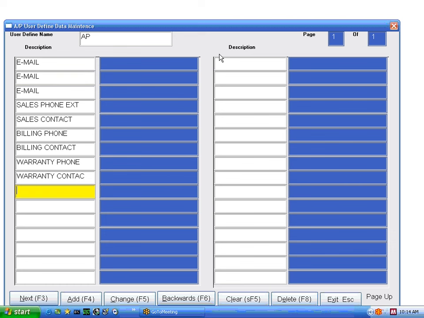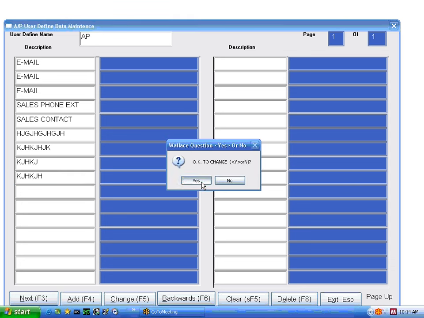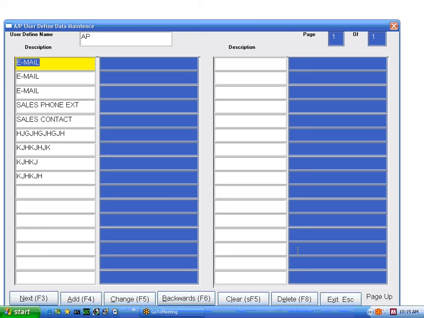What you would do if you wanted to add a new field or change one of these things here, there again, you type in whatever you want to type in, whatever you want to call it. Each one of these description fields are 15 characters long, and each one of these are 20. They can be strung together. And we also have the standard keywords that you can use. For example, email, it knows it's an email address. So if you double click on it, it will automatically call your browser. Image will automatically attach pictures. Videos will automatically attach videos. Look at the documentation for your keywords. You make all your changes, you hit change, and now you've created your own user-defined template.